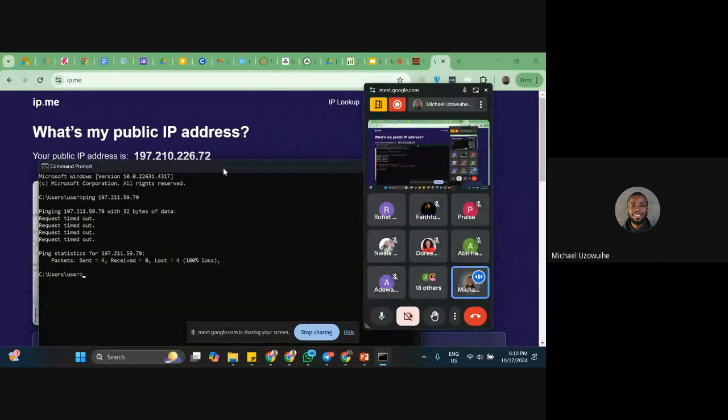So there is a firewall that can block somebody's ability to ping you. Ping simply means I tap you to see whether you will respond, so I know the device is online and can start doing what I want to do with it.